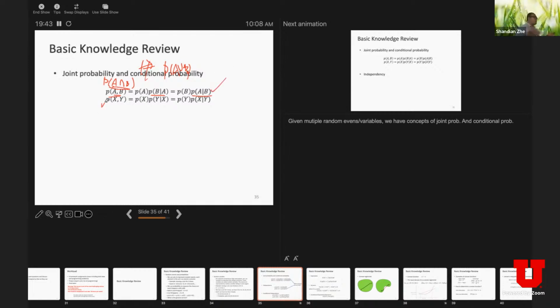And we can also extend the same decomposition to random variables. When we talk about random variables, we denote by P(x, y) the joint probability density of the random variables x and y. This joint probability density can be decomposed as P(x) times the conditional density of y given x. Symmetrically, it can also be decomposed as P(y) times the conditional density of x given y. I believe this is a formula everyone has seen before.